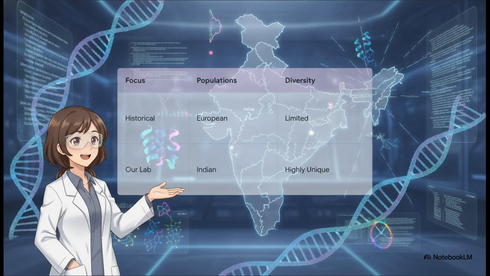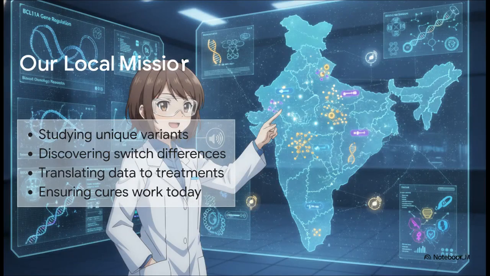That's exactly why the core mission of my lab is laser-focused on Indian communities, stretching from Maharashtra all the way to Odisha. These tribal regions and communities possess highly unique genetic diversity. It's a massive beacon of hope for the global community, but we absolutely have to do the localized work to understand it. My goal is to ensure absolutely no one is left behind. We're out here studying these unique population variants, discovering exactly how this molecular dimmer switch might differ globally. Because while the world has finally found the where on chromosome 2, the how for every specific population remains a puzzle that I am determined to solve.